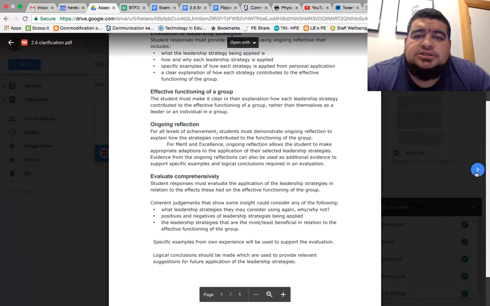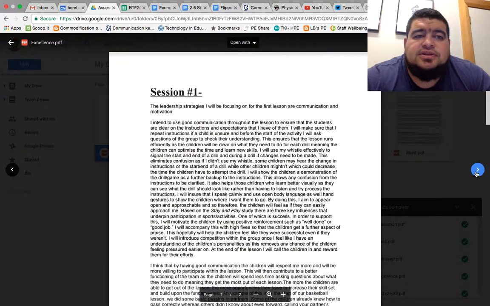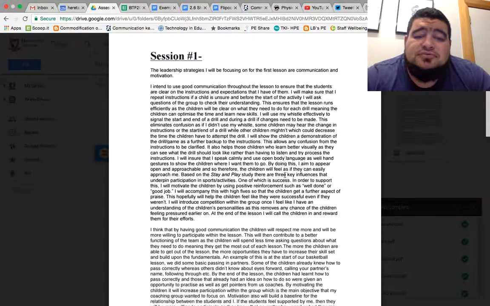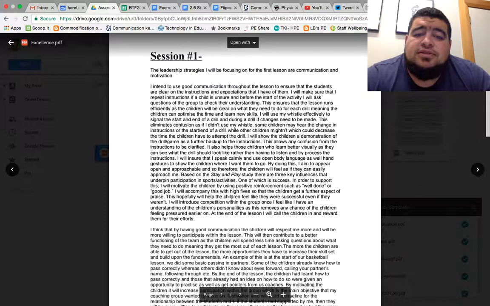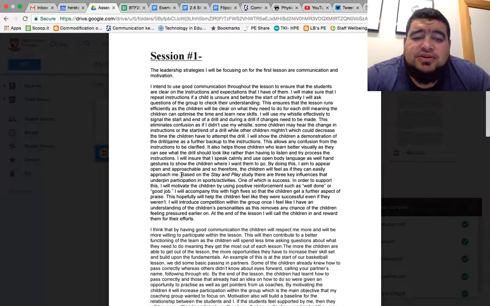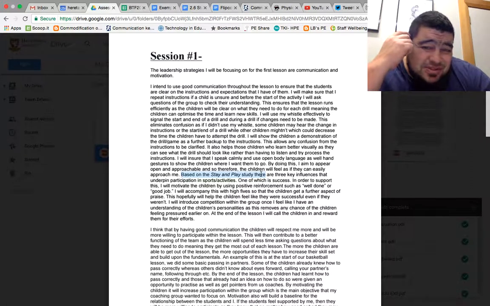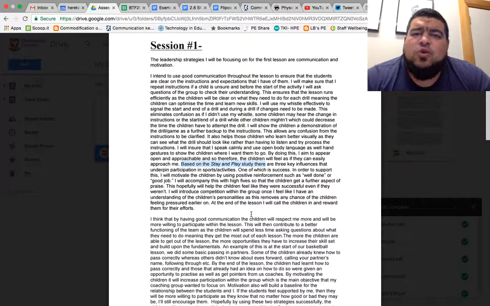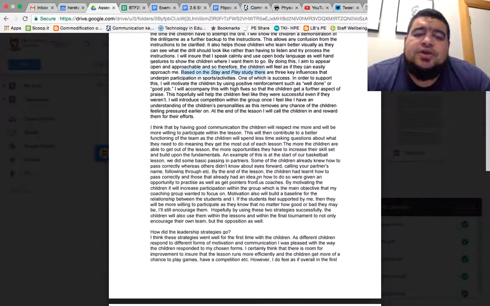Okay, for an excellence, the main difference you'll see between the excellence here and the merit is just the depth. They've got way more examples. They're actually backing it up with a bit of research here, based on the stay and play study, which is one of the studies we looked at in our first standard. And so they're backing that information up. That's why they're using it, and they're using data to back that up as well.